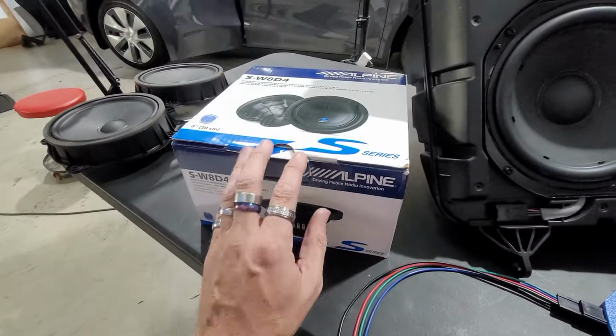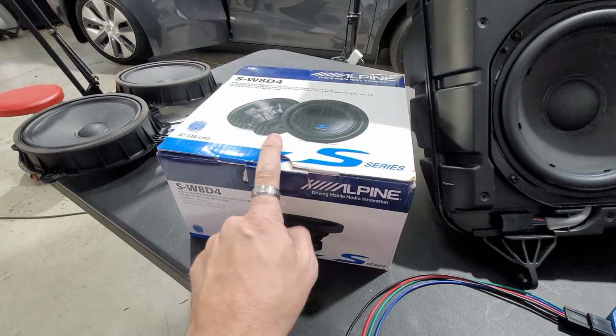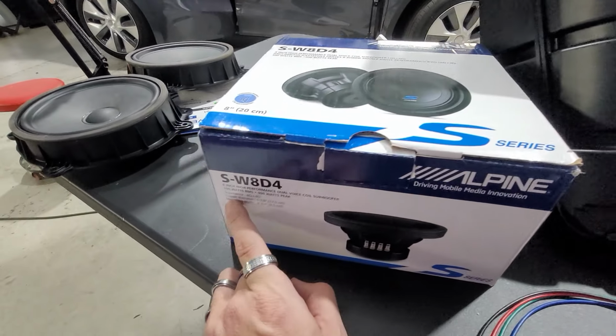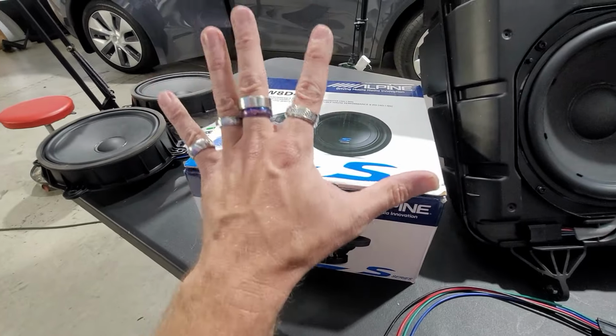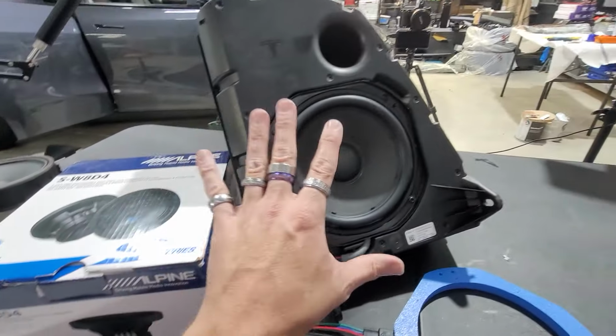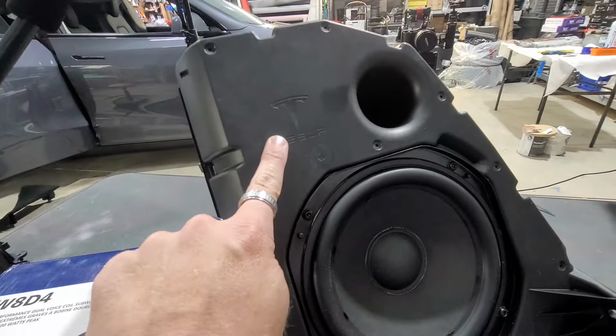This is what we're gonna be doing today, taking this Alpine Type S that the customer brought into us, which is an SW8D4. This is the sub we're going to be putting into this sub enclosure from the factory Tesla enclosure that is ported.